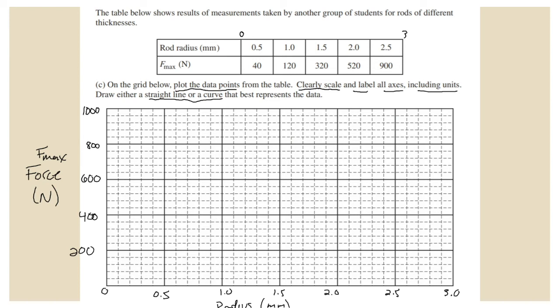You could go through and label all of the individual measurements here, but you don't have to. What you should realize, though, is that there's 1, 2, 3, 4, and then 5 up to 200. And so each of these is going to correspond to 40, right? So we have 40, then 80, then 120, then 160, then 200. This still works. So we have 240, then 280, then 320, then 360, then 400. So each of these is going to be 40.